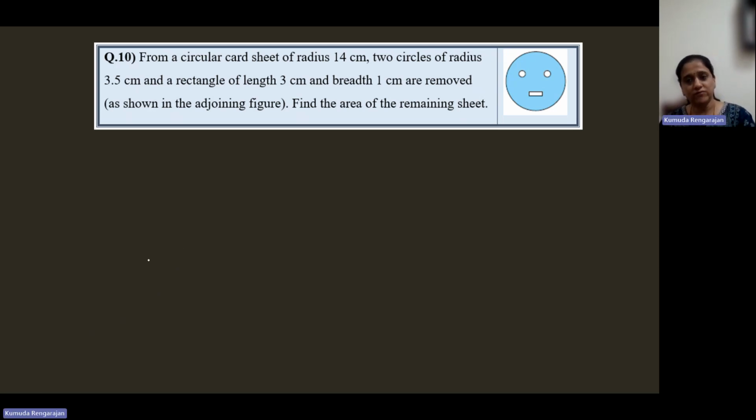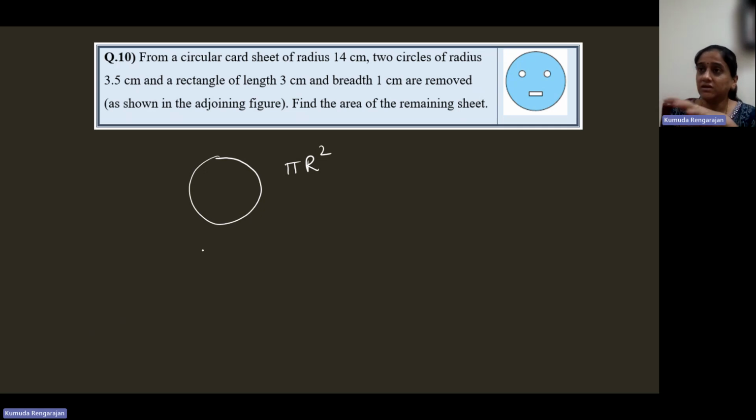What is the full thing totally? This one. So find this area, pi capital R square. When in the question you have two circles or more than two circles, you can use capital R, small r, or R1, R2, R3, if you have many circles and they all have different radii. So here I'll use capital R for the outer circle and small r for the small circles. So find pi R square. What is R? 14. Correct? 14.